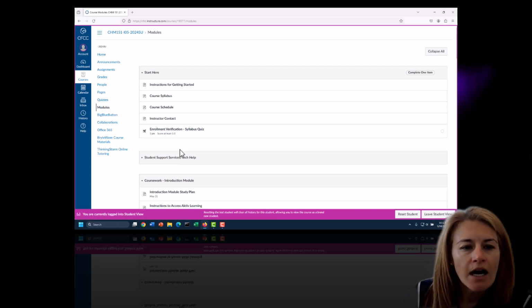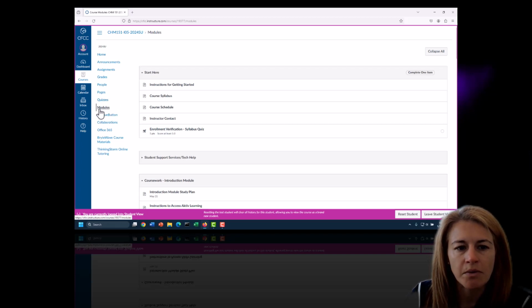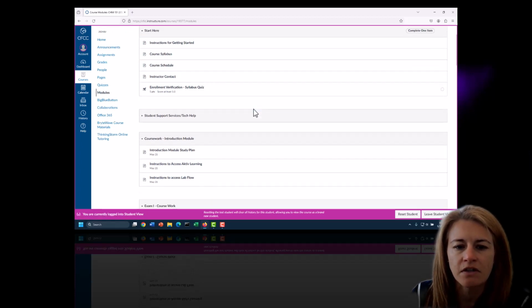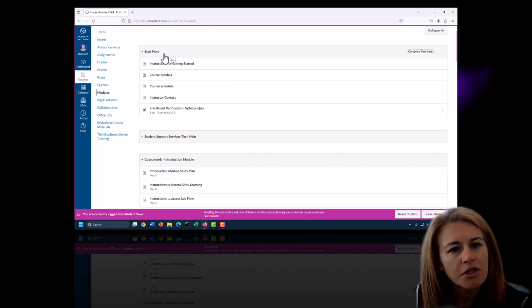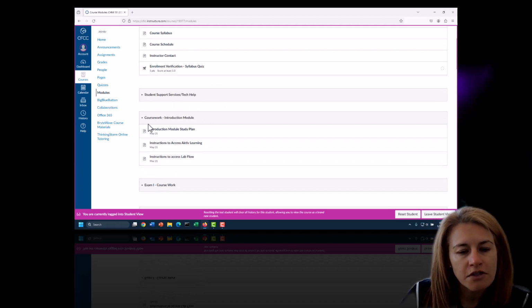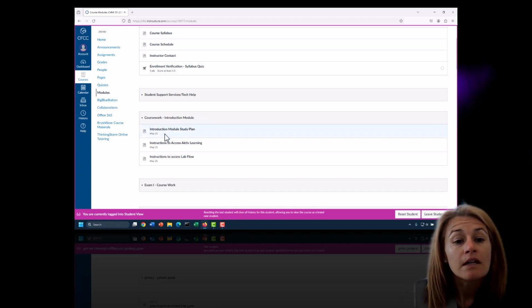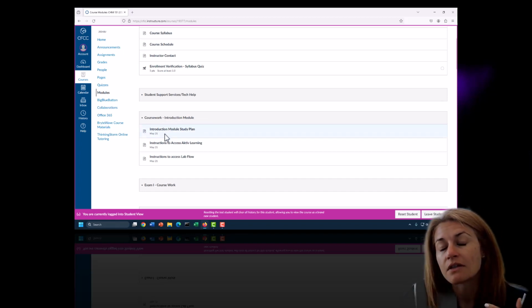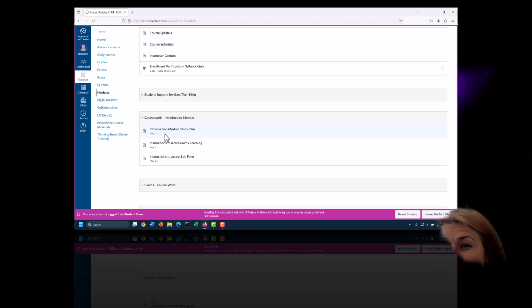Okay. The button I clicked over here, kind of did it quick. I clicked on modules. So when I click on modules, that's going to give us a look at our course. So each of these modules is kind of like a folder that you open for that particular week. So the first folder that you want to open up, the first module that you're going to do is the introduction module. This is due on May 21st. Yes, that's a fast turnaround. But this is a summer course. It's a 10-week course. It's going to move a little bit faster.